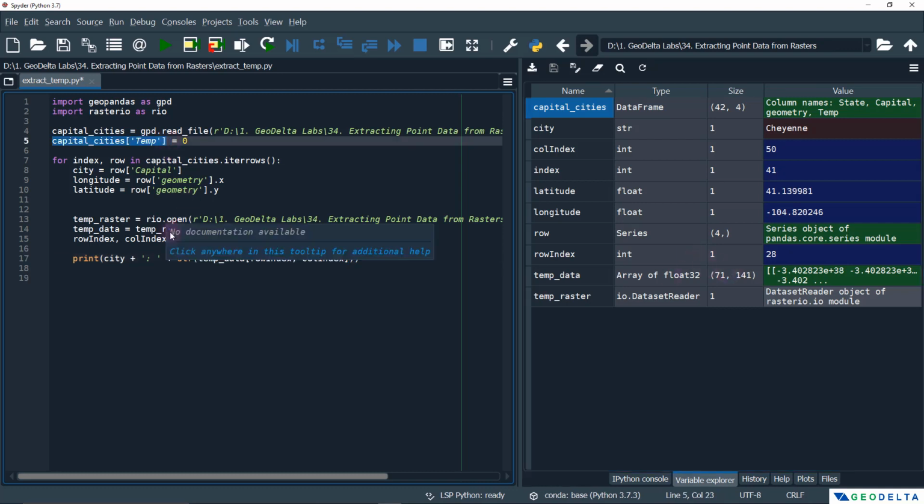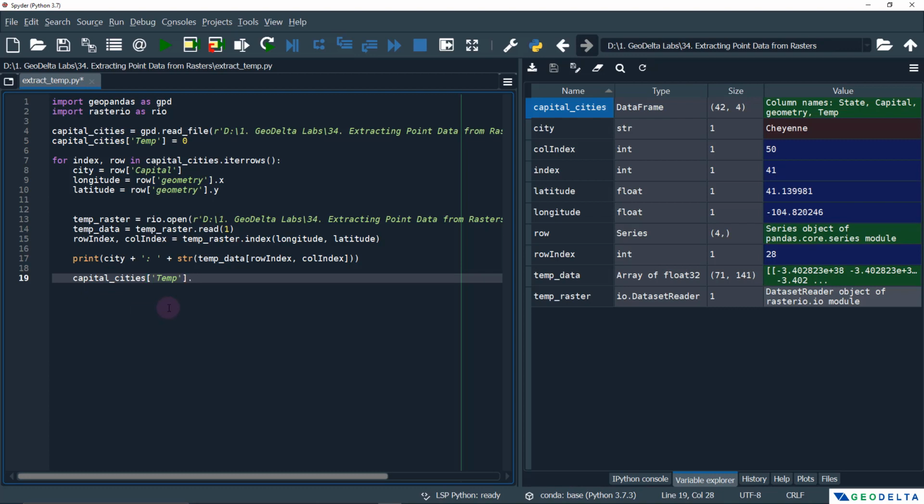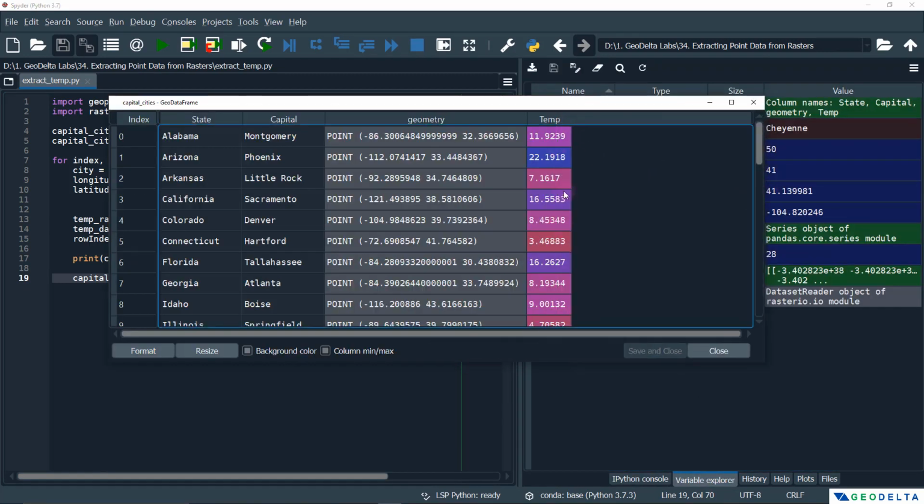So I'm going to say capital cities, and over here during the iteration, the way I'm going to identify the location is basically by index, and that's going to be equal to temperature data, and it's basically the entire line of code that we specified over here. So I'm going to replace this entire thing, and that should get the job done. Yeah, now if I go to Variables Explorer, you will see that we have this temperature column with the actual temperature value recorded in here for each of these different cities.